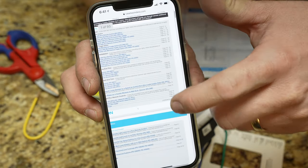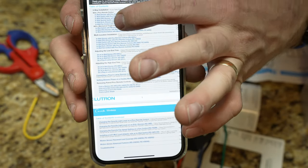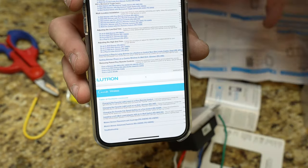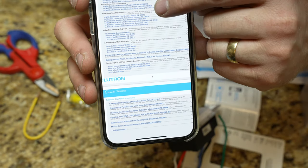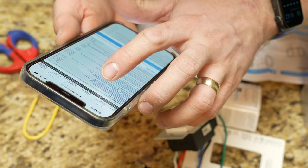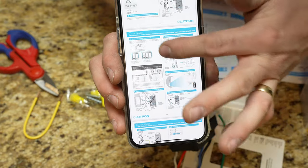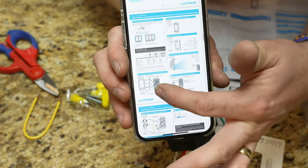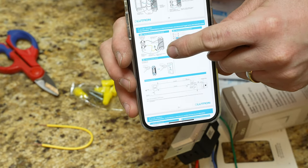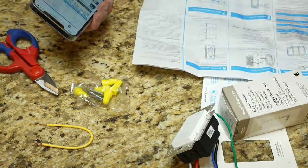There are 93 pages and we have to pick out which setup we're doing. The second section is for a mechanical toggle switch, which is what we're doing. We're doing one with the neutral wire — the PD-5ANS — that's the one we're going to use, on page 33 to 35. This is the setup: they show the wires for the smart part and the wires for the mechanical switch, and even give you a wiring diagram so you can troubleshoot.